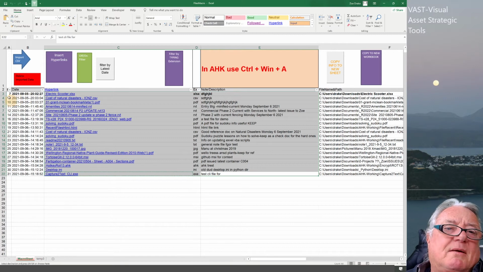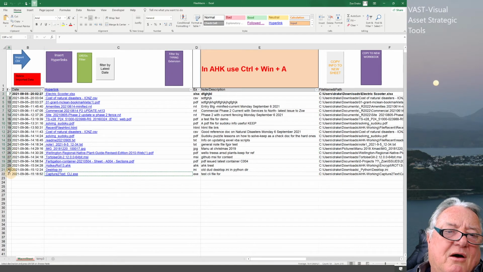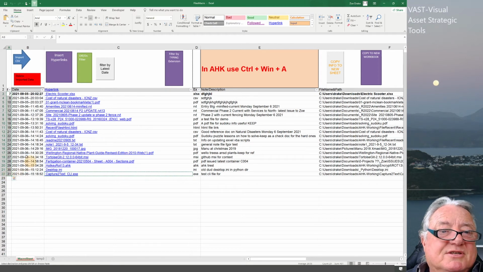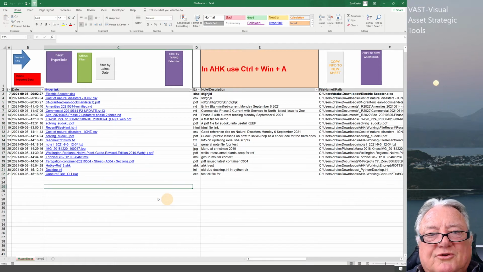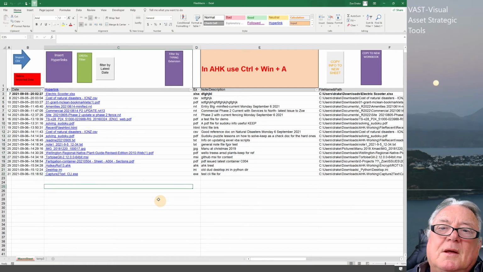I could order it better, but since I've got a number at the front now, I don't need to do that either. And the numbers are very good as a quick reference to suddenly saying, well, it's line number 21 is the one that I don't want anymore. I can just go and delete that. I'm not using that as much as I was, or what I was expecting to do.